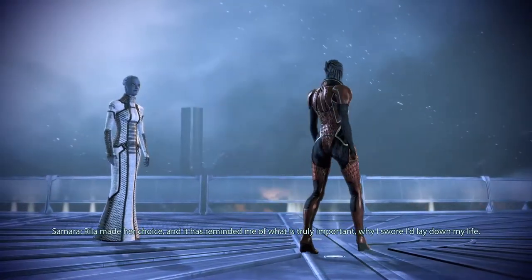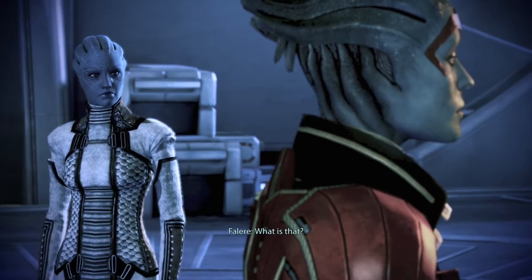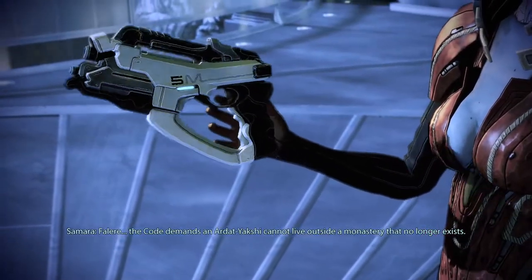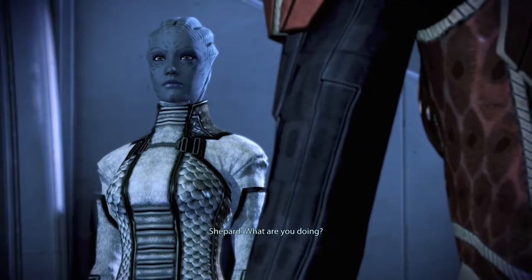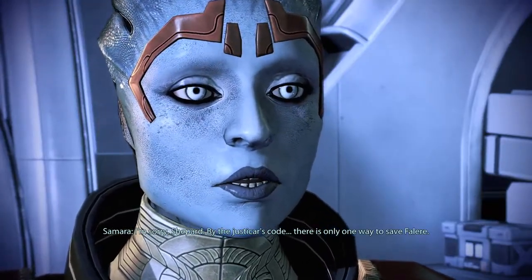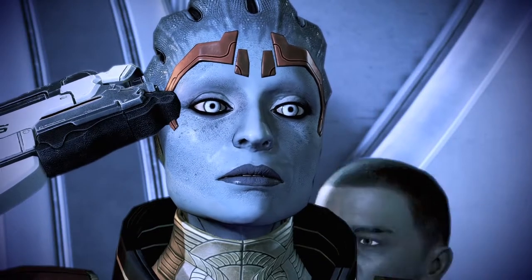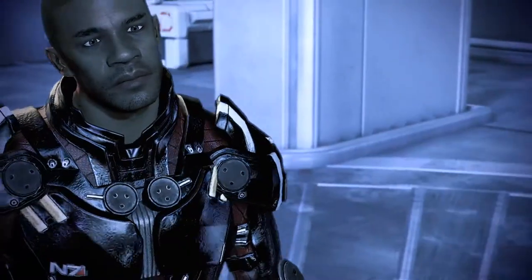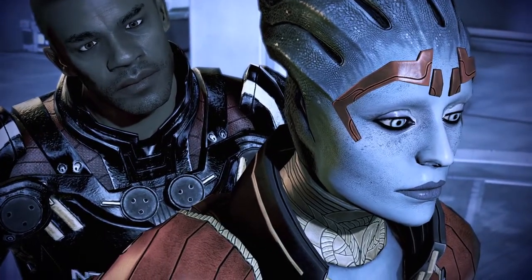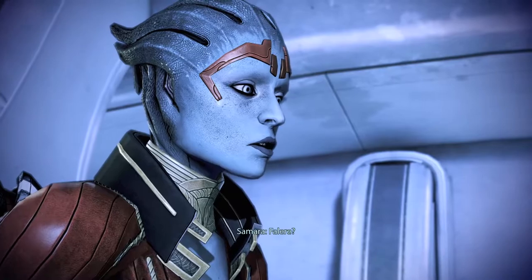Rila made her choice, and it has reminded me of what is truly important. Why I swore I'd lay down my life. What is that? Valer, the code demands an Ardat Yakshi cannot live outside a monastery that no longer exists. What are you doing? I'm sorry, Shepard. By the Justicar's code, there is only one way to save Valer. Mother, no! My daughters, you were all so... Let go. What are you doing? Fulfilling the code. By throwing your life away? I won't kill my last daughter. You won't have to. Valer?